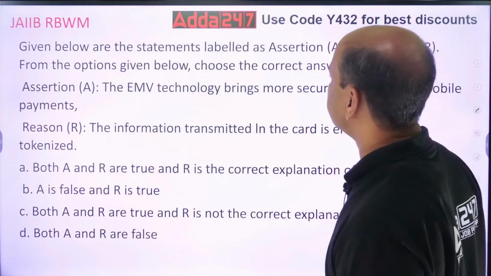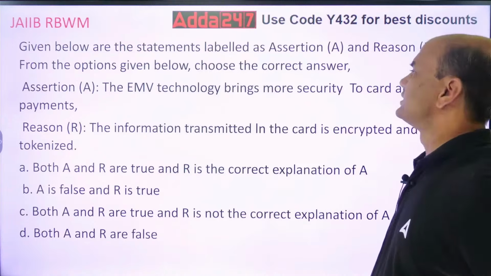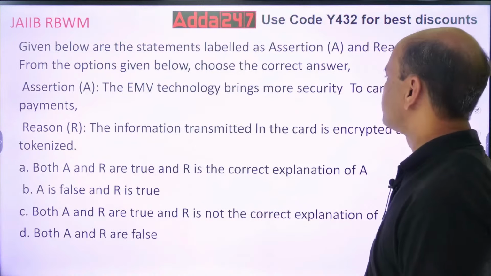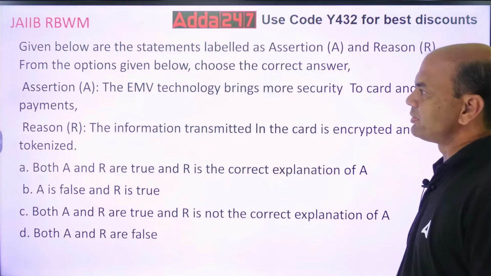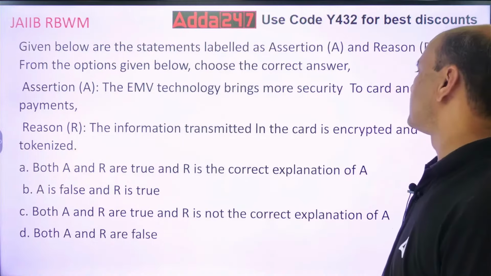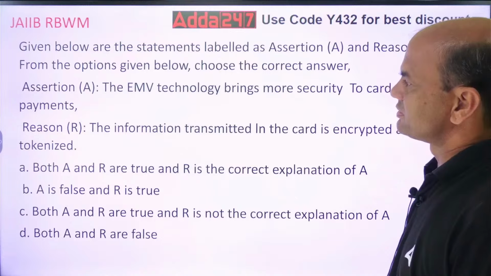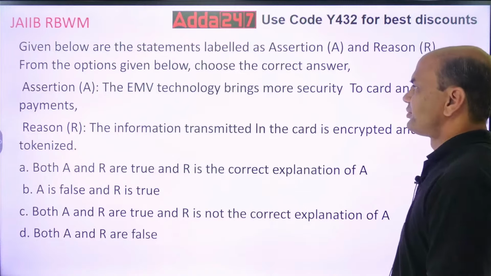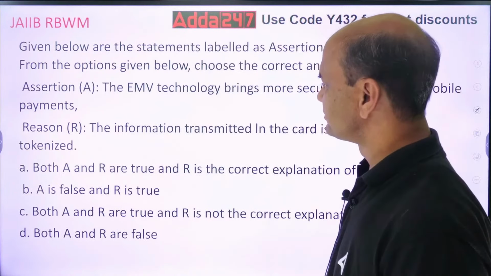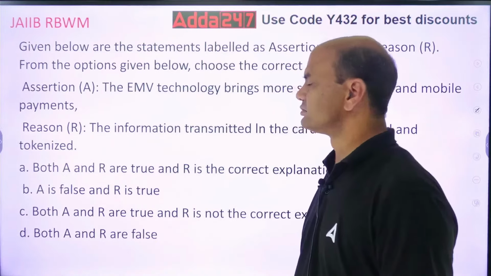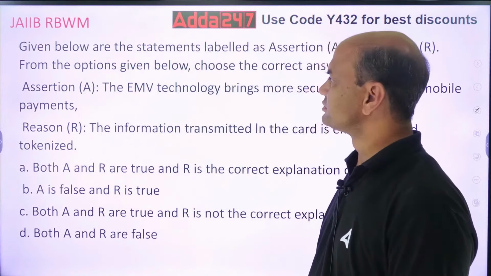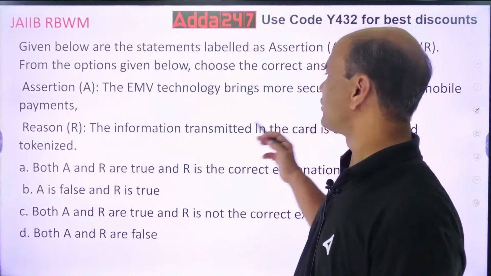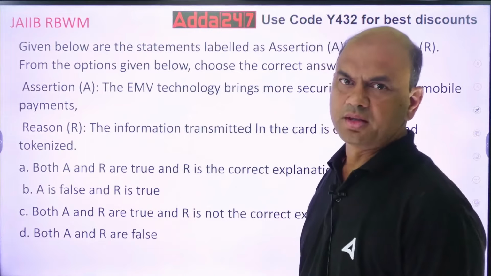Given below are the statements labeled as assertion and reason. From the options given below, choose the correct answer. The EMV technology brings more security to card and mobile payments. The information transmitted in the card is encrypted and tokenized. So EMV technology brings more security to the card. Think. Does it bring you more security? What is EMV technology?